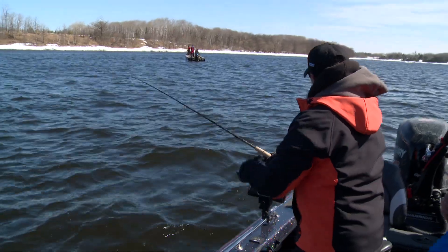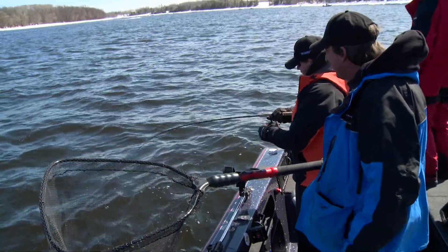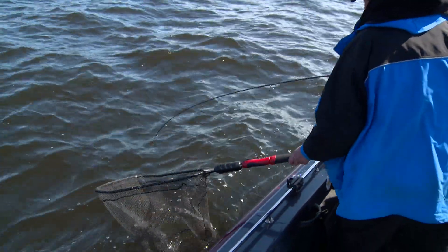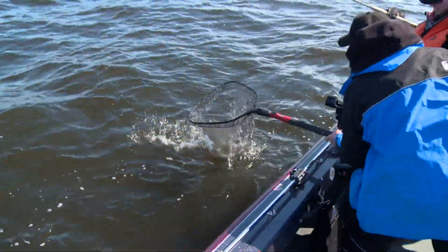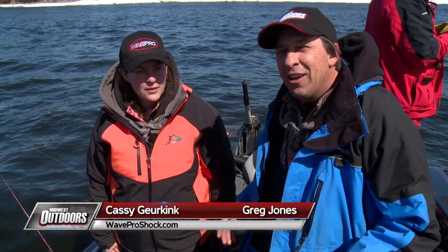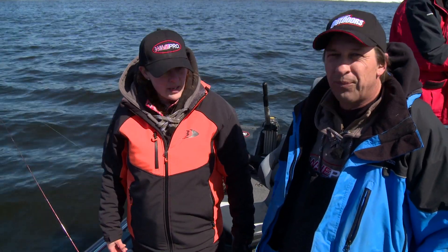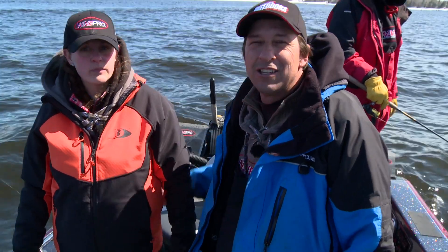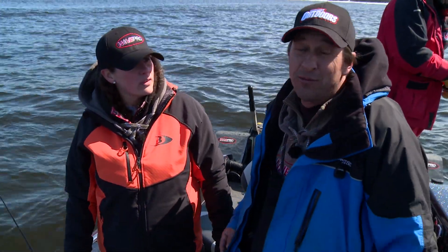Cassie's got one. This isn't really her element here — we're about 20 miles from where she likes to fish. She's a full-time charter captain out on the lake, going into her fifth season. You definitely feel the impact of waves on your body running all that time on the water. Two to four footers are pretty common out there every day. She did a lot of testing for Wave Pro — mid-July she got the two-inch model put in and ran it for the whole rest of the season, about 45 trips on it. They've used people like Cassie to test it in big water conditions — 26 to 30 foot boats with a lot of force being thrown around. It'll definitely help you out on wavy days in your fishing boat.